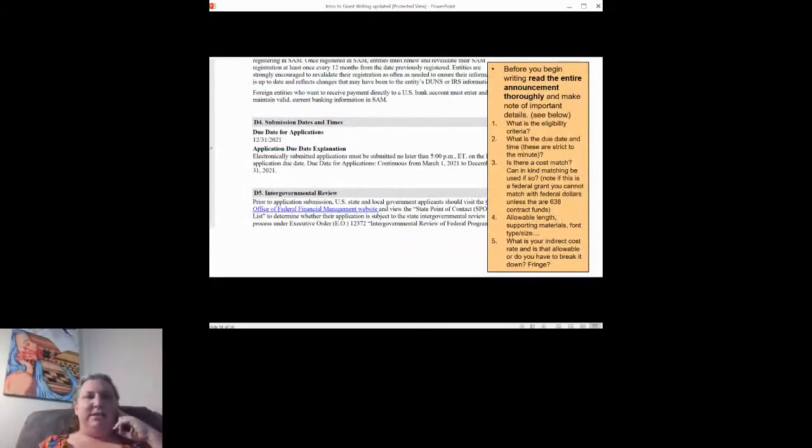Okay, and then this is just some stuff that I took from the RFP. I downloaded it from that slide seen before. I downloaded the most recent one and I brought it up. Before you begin, read the whole announcement thoroughly and make note of all the important details, because sometimes you could get so excited about a project and start it and then find out that there's something really important that you've left off that's a major issue.